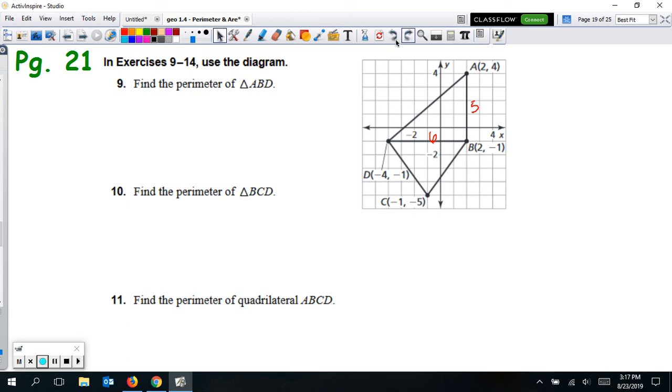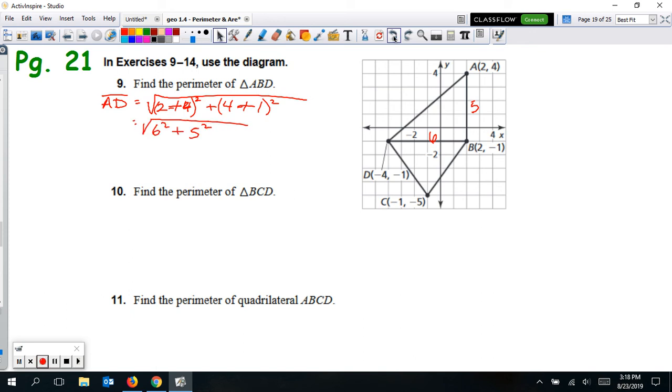But then to find A to D, we're going to need to use our distance formula, using these 2 points. We're going to start with the x's, so 2 minus a negative 4. Starting off with that, it's a double negative. 2 minus a negative 4 changes to a plus, so our 2 plus 4. Then we're subtracting the y's here. The y of A is 4, y of D is negative 1. 4 minus a negative 1, we're going to see another double negative on this one. That makes a positive out of a double negative, so it becomes 4 plus 1. And so now we're going to get 6, and this one's going to have 5 in those parentheses.